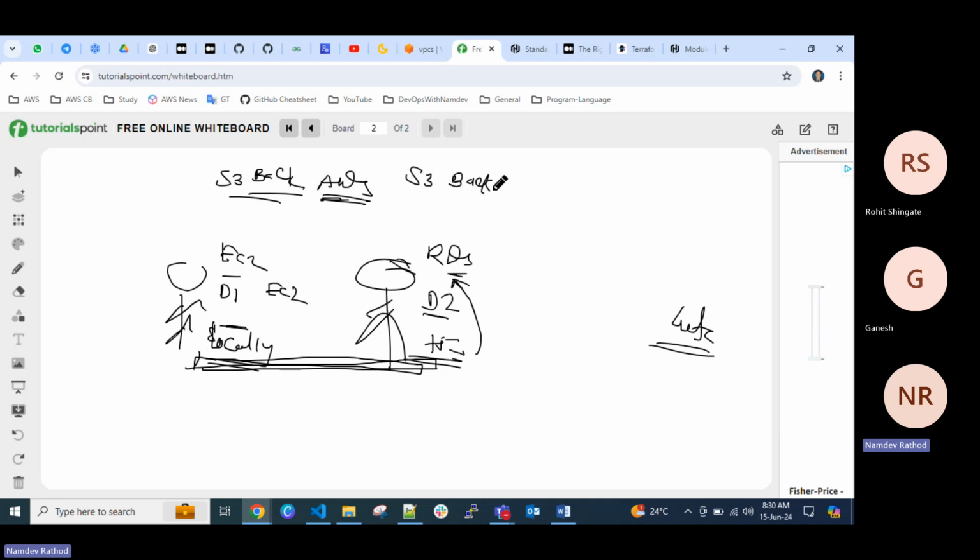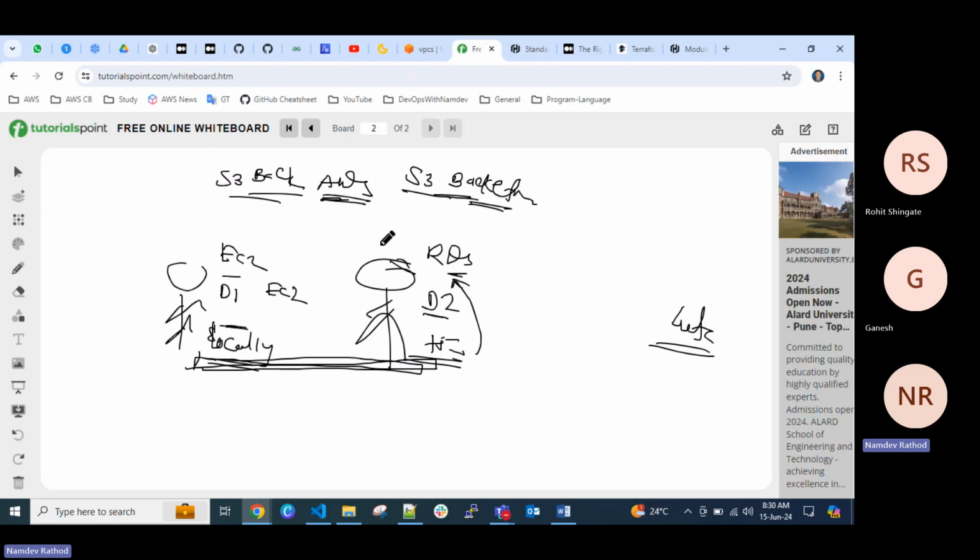So as a best practice, we can use an S3 backend. For example, on AWS. For Azure, I think it's Blob Storage, something they call an S3 bucket equivalent; the naming format is different in Azure or GCP. As a best practice, we should use S3 as a backend where we can store the state file. It will maintain all the desired state and the history of all the changes you make.